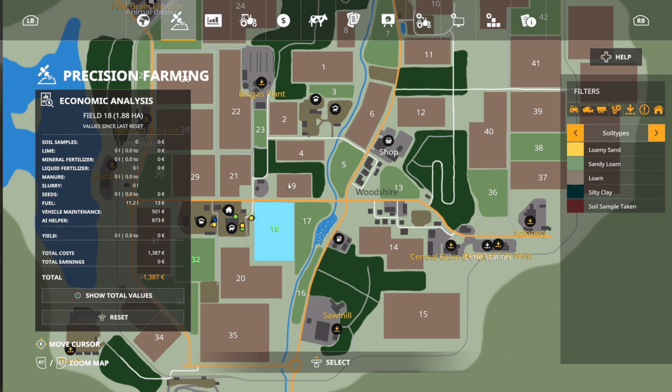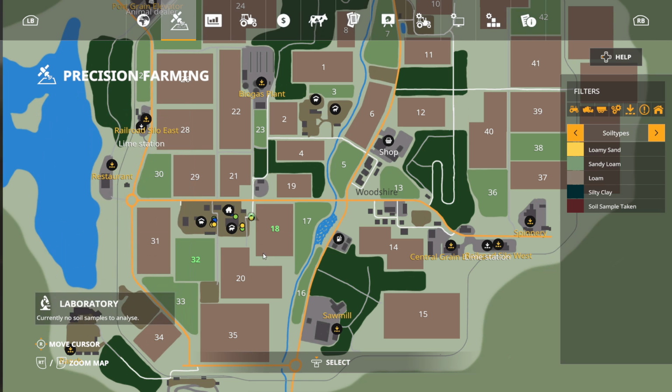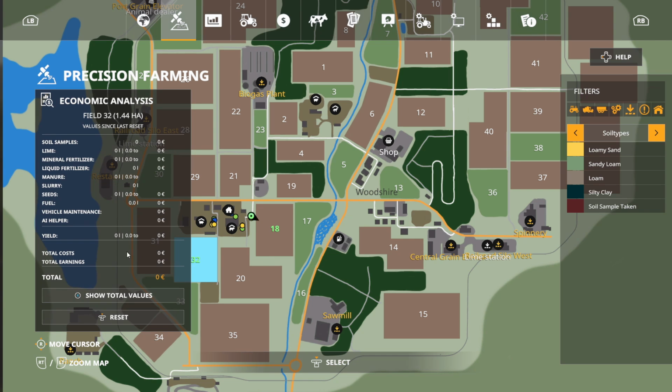But what we can do is we can click on fields that we own, and we can see a bit of an economic analysis of the field. How much you've earned from the field, how much you've spent on the field, what type of yield you get. All that type of information is going to be available for us in the future if you do go the precision farming route in Farming Sim.